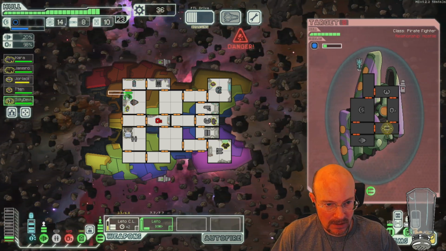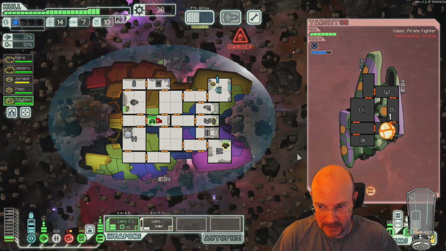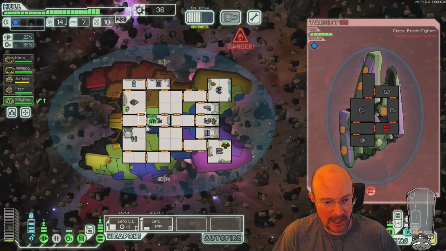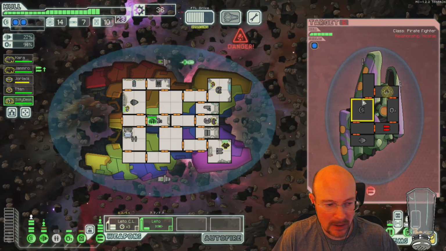Death by 1,000 missiles. I've dodged 0 missiles so far. Good start. Come on, missile, go down. What the heck? There we go. And we got our own dodge. Beautiful.